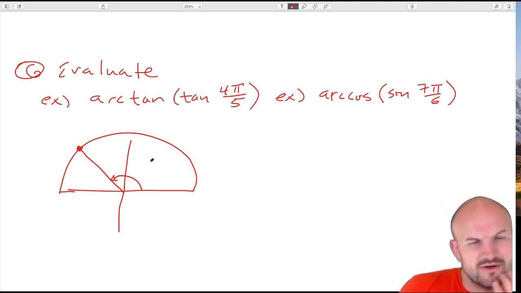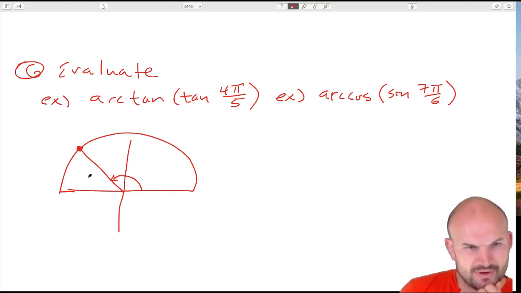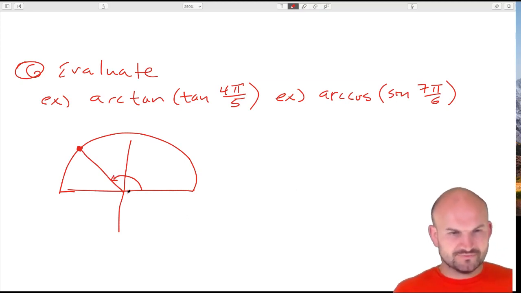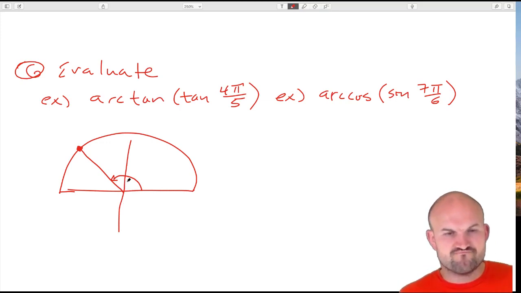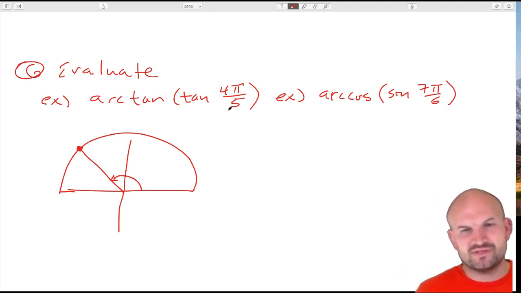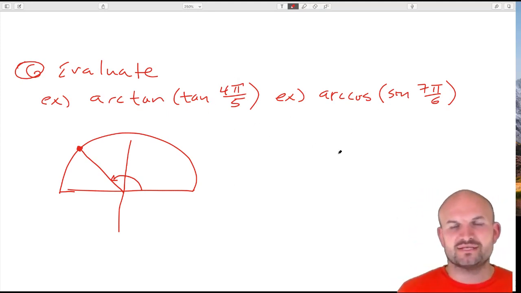So now I got to think about, okay, the tangent of 4 pi over 5, that's going to be in the second quadrant. So that's going to be some negative value. Because the point was to do this without a calculator. I'm trying to think, and I'm drawing a blank here. Let me go ahead and do the cos of the second one, and then maybe I'll come back to it. Because this one, since it's not on the unit circle, it's not really as obvious.